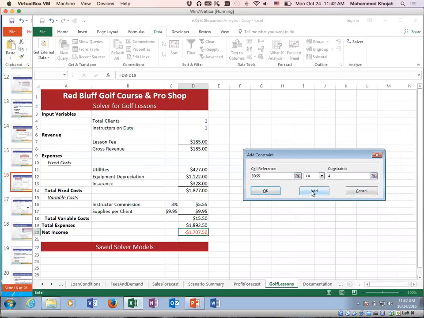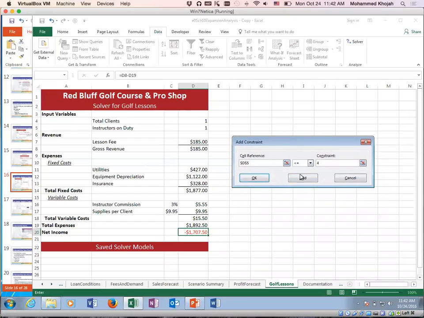You click Add, and it will keep the dialog open for you to add another reference. For example, for the total clients, you say I can do between 7 and 14 every day. I cannot do more than 14 because of the limitation of time, since I'm open for 6 or 7 hours.